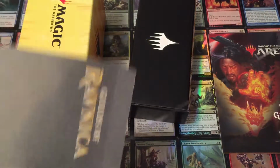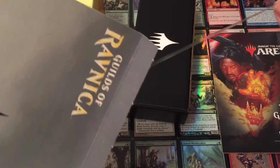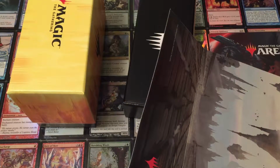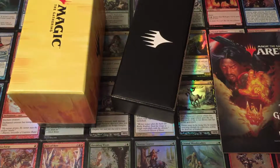Ooh, it's got that sticky stuff. Can we get it all off in one go? Can we do it? Come on. Oh, we're good. All right. Beautiful. So that is the included poster. Again, it'd be nice if it didn't have the folds in it. Those could be cool put up on a wall, but it is what it is.